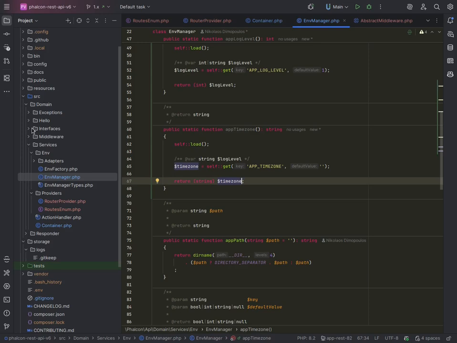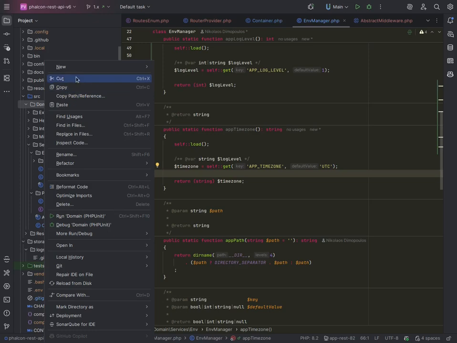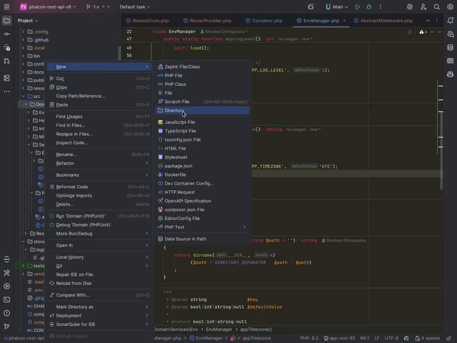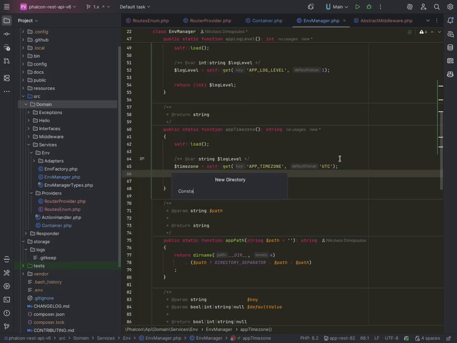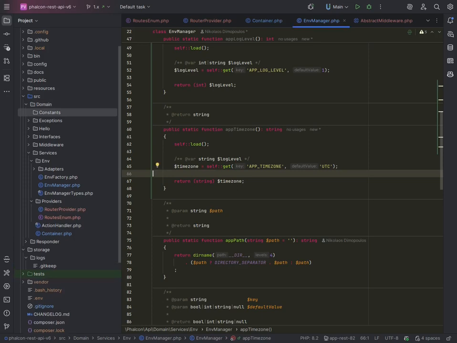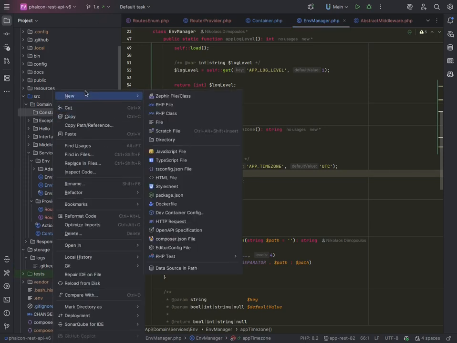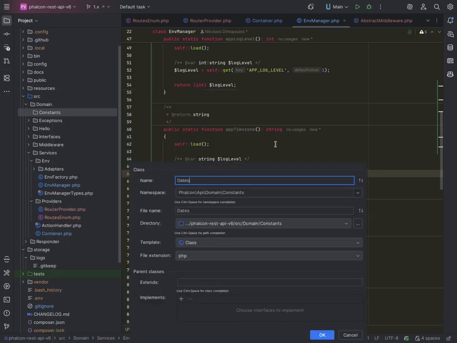So in this time zone, let me put here, leave that there for a sec, it will be UTC, but should we use domain constants under services? It might as well. Let's put constants here, and what we're gonna do is new class dates.